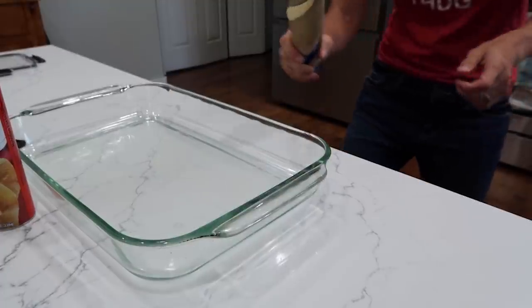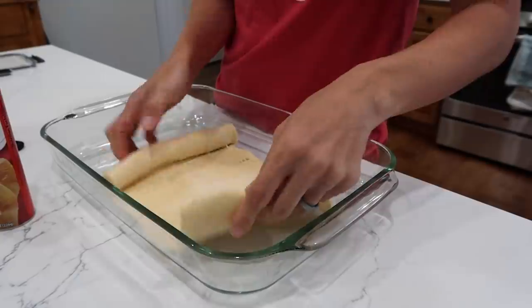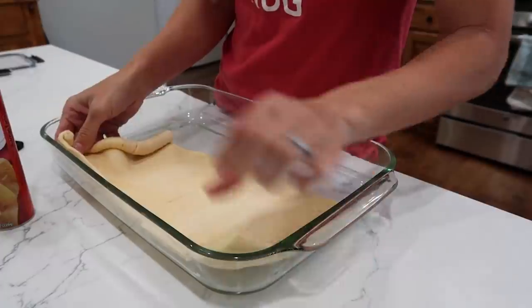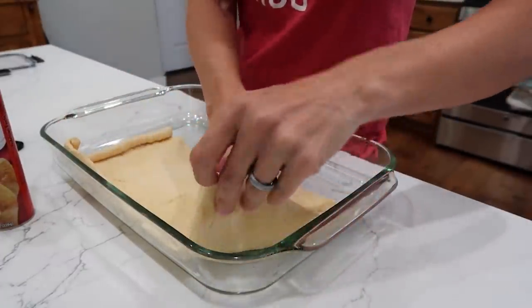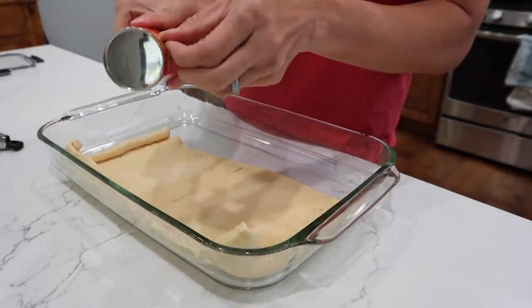Ready? Yes. So we're basically just spreading these out until they look like a good crust. And I'm trying to figure out the best way to do it. I do want it to go up the side a little bit. So I think this second one we'll have to break apart and kind of do a little differently.